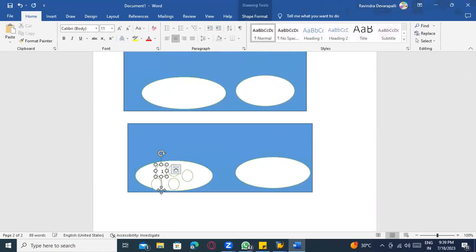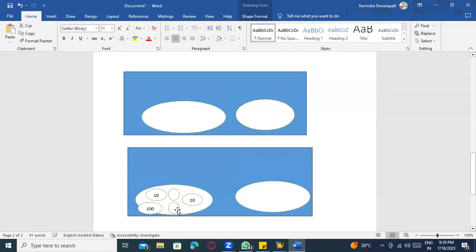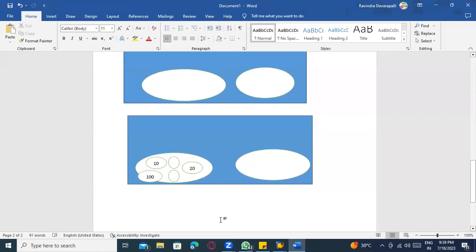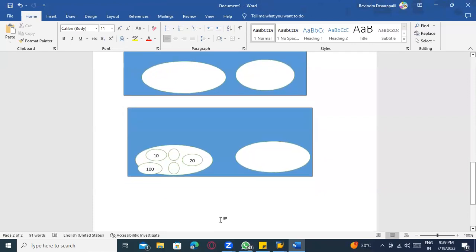Suppose here 10 pieces are there, and here 10 pieces or 20 pieces are there. So we are saying this is one batch, this is another batch. This batch has 20 pieces, this batch has 10 pieces, this batch has 100 pieces. A batch is not like an identity number. It's kind of a group, you can say a segregation container, like that.